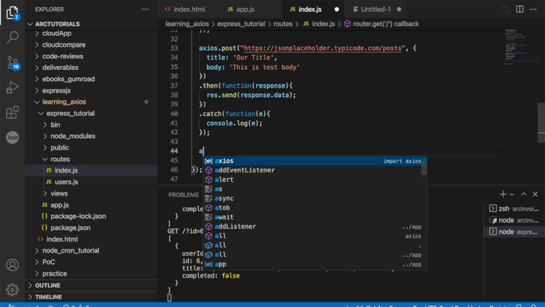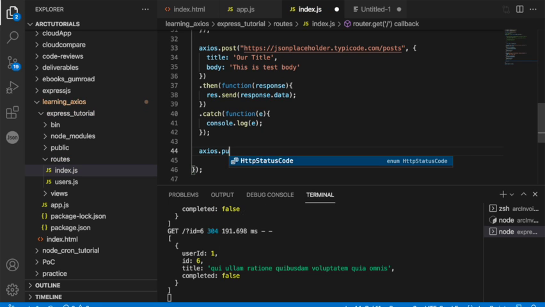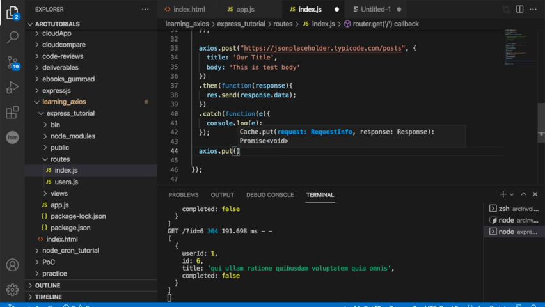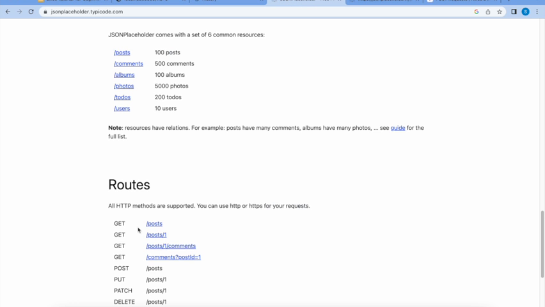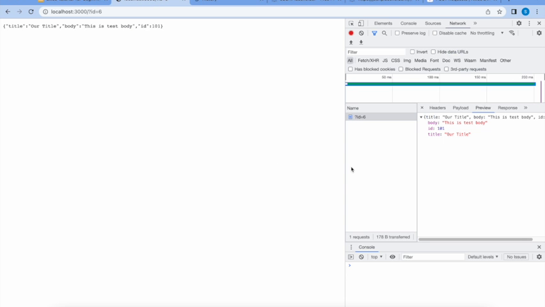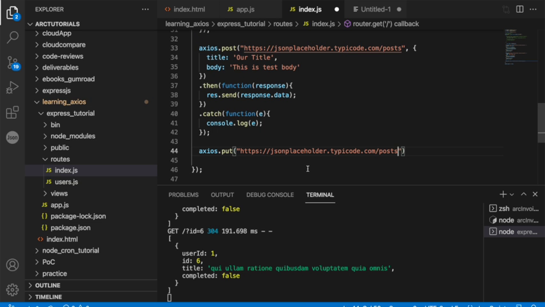Now same way we can do axios.put, and what you will do is exactly the same, no change, but now the URL will be different. Let's check what it is. For put it is posts slash the ID. So copy this posts. Now you can send all the details in one go.